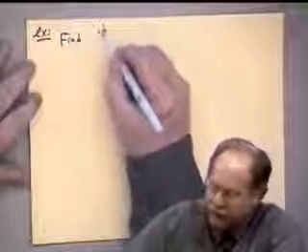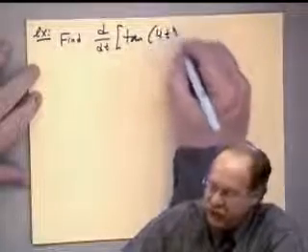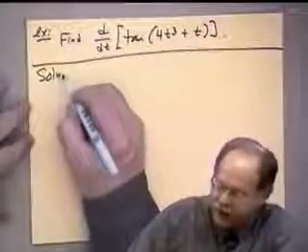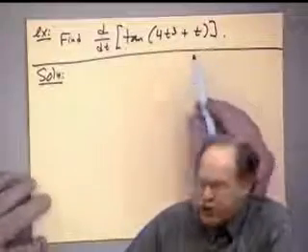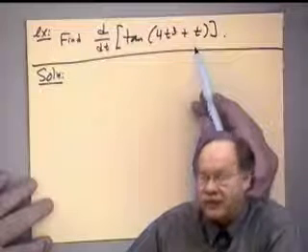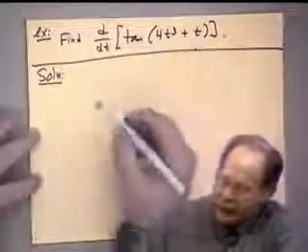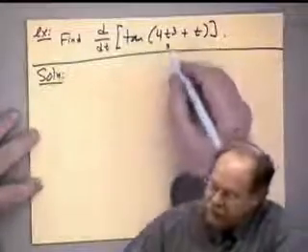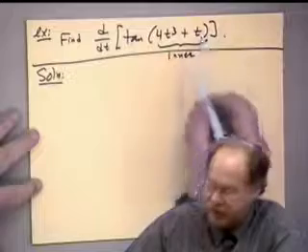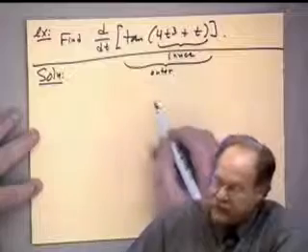Find the following derivative. Derivative with respect to t this time of the tangent of 4t cubed plus t. Solution. Now, as you gain more experience in doing derivatives, you will not rewrite this in order to mention the u. You will just go ahead and take the derivative knowing what the u is. Let's see if we can do that here, and I'll talk it through. I want this derivative. This derivative involves an inner function, which I see here, which is the 4t cubed plus t function, and the outer function, which is the tangent of something function. So there's the inner and the outer.